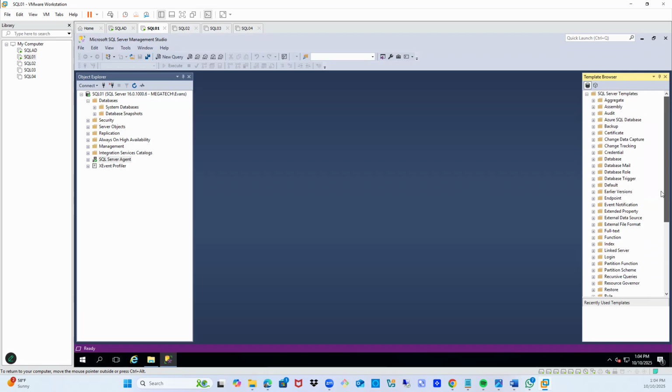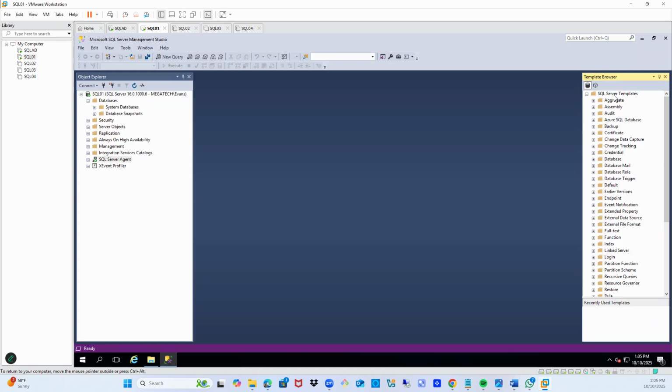But you realize that when you do your job daily as a DBA, you always need to store the scripts that you use from time to time. So the concept is that you can either use one of these templates to do what you want to do, or you can create your own template. Now, let me show you how this is used.